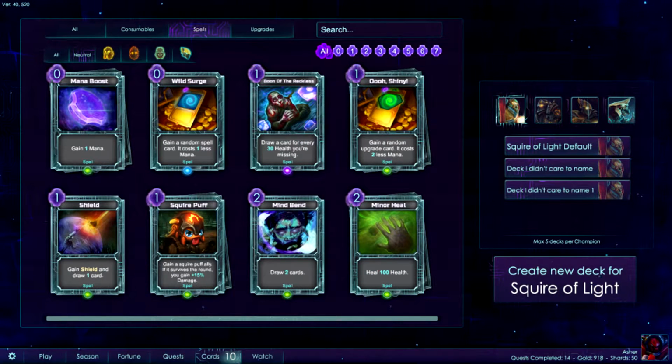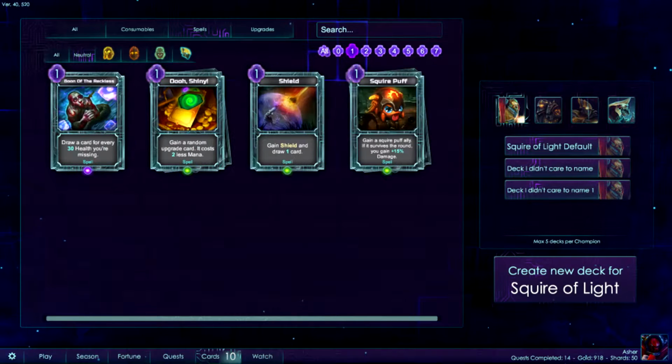Spells go off immediately in the card selection portion, and they have various effects. You have your heal, and this one is similar to Unstable Portal. If you play Hearthstone, it gives you a random card, a random spell, or random upgrade. With this one, it's out of the entire game, and it costs less mana to play it. And some of them summon minions to help you when you're fighting. This little squire guy, I don't think he really fights, but if he survives the entire round, next round you have more damage. There's a whole lot of cards from what I've seen thus far, and I'm actually going to show the process of getting new ones as well.